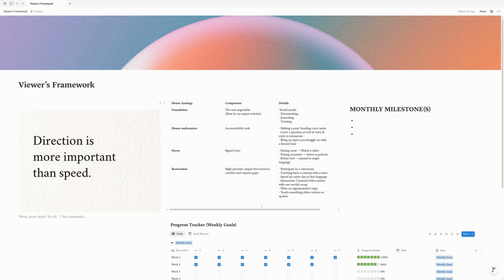Then we have our last category. This will be an activity that will act as a weekly test for you. This will be a once a week activity that will serve as a challenge for you to see how far you've gotten throughout that week. I'm going to stress that the activity that you choose should be high pressure and somewhat uncomfortable.